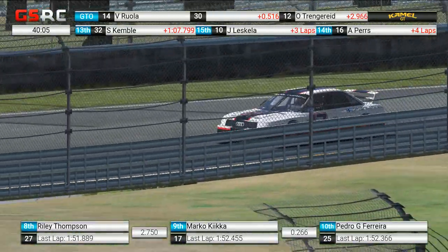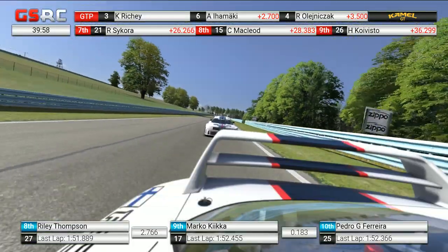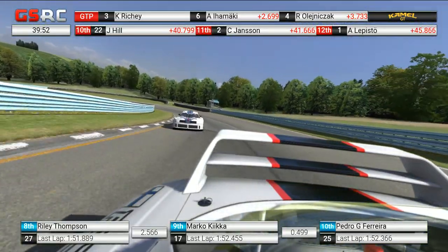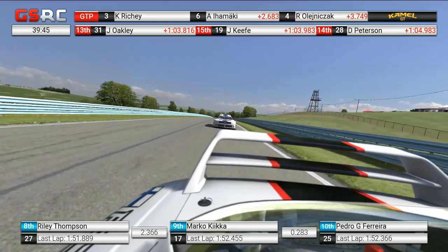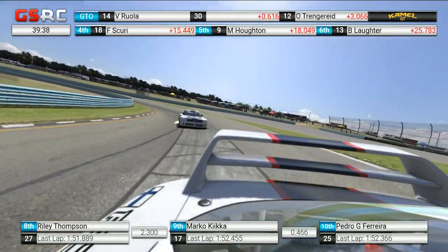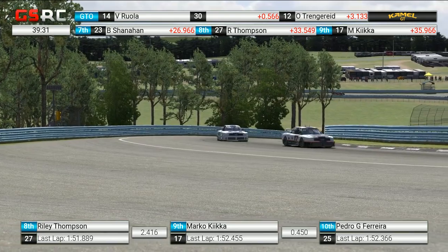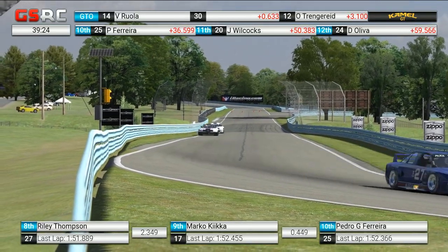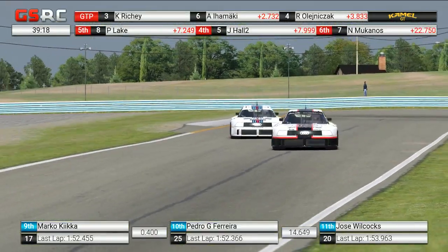We're watching this battle between Pedro Ferreira and Marco Kika. This is for 9th in class. Kika really being hounded by Pedro. Thought he maybe would have had a good opportunity into the chute, but a defensive line from Marco kept him at bay. As we ride on board with Kika, up into the heel of the boot, and a little bit too far back this time to make an attack on him. So, yeah, it's not a bad battle, but boy, I'd like to see Pedro maybe pick up the pace just a little bit. Try and get up to him and then maybe make a move to get around him.